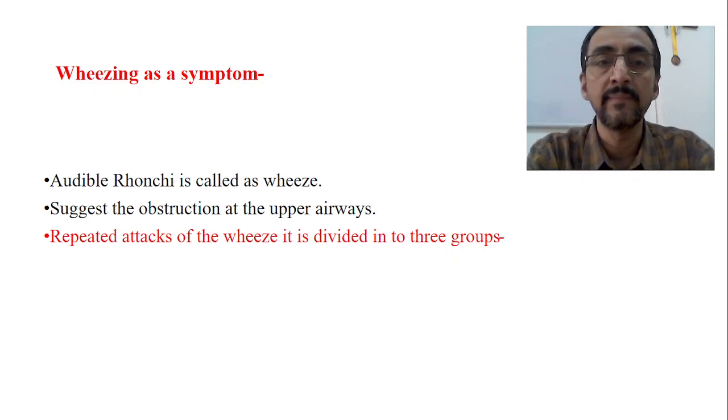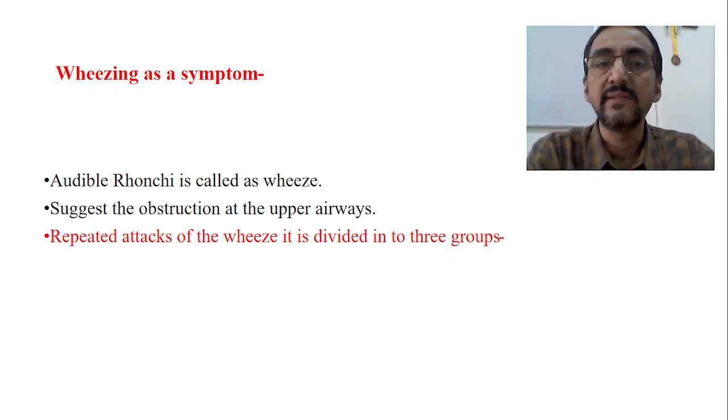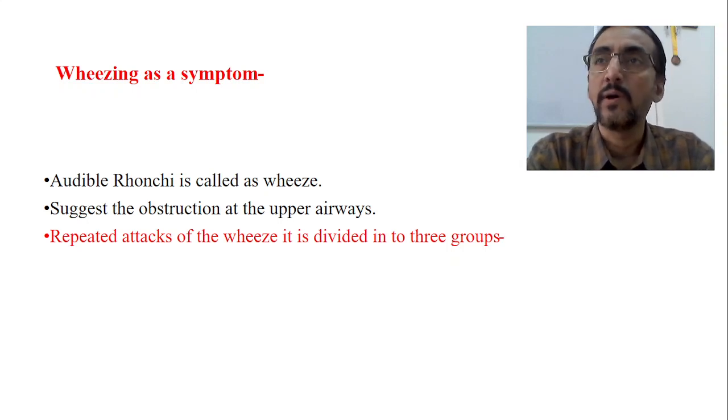When it starts with wheezing, it is quite obvious that parents get worried, because whenever there is a wheeze, the parents have only one thing in their mind: whether my child is asthmatic. So now we need to clarify this particular doubt of the parents. To understand this properly, we should know what actually wheeze is, how we differentiate different types of wheeze, and also how we differentiate wheeze of asthma from wheeze of other respiratory tract infections. Now, first of all, what do you mean by wheeze?